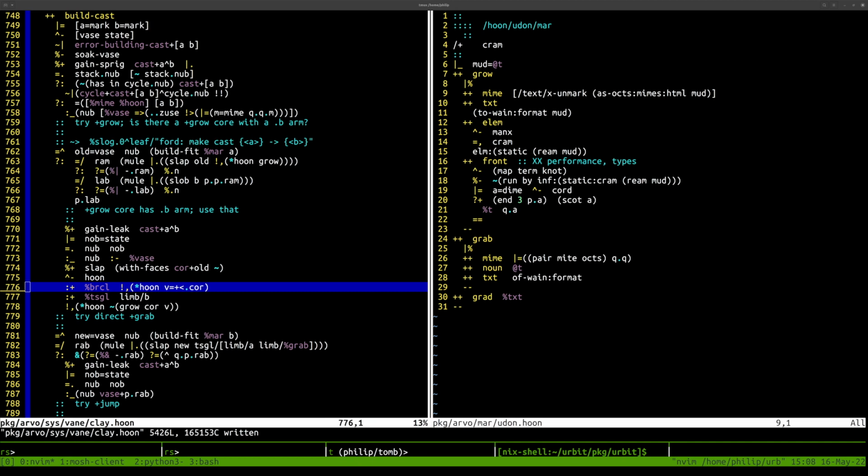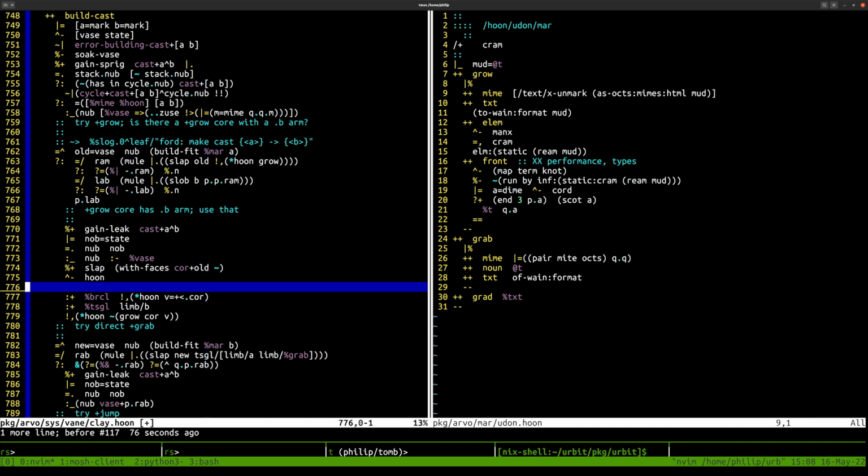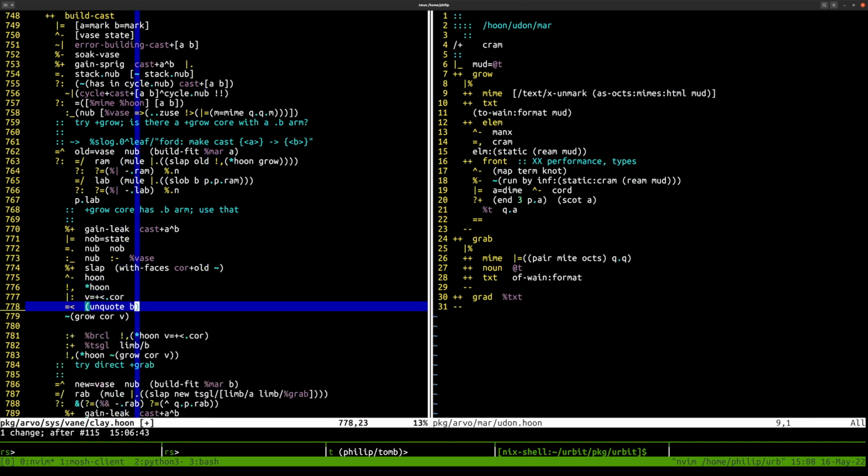Yeah. So anyway, we make a bar call, and a bunch of the leaves of this are actually static hoons, right? So we have a zapcom of V is lescal.core. So it's a bar call, not a bar tis. So we're taking the actual value, the default value from the core, and making that the default value of our gate. So we're producing a conversion gate from old to new, right?